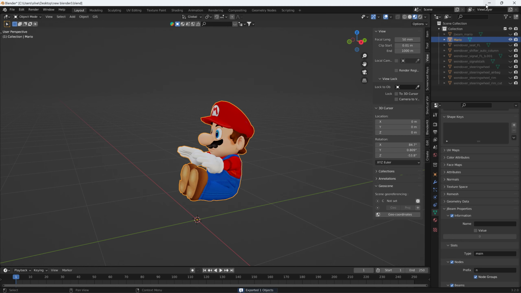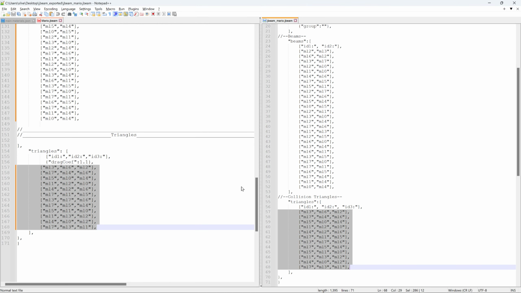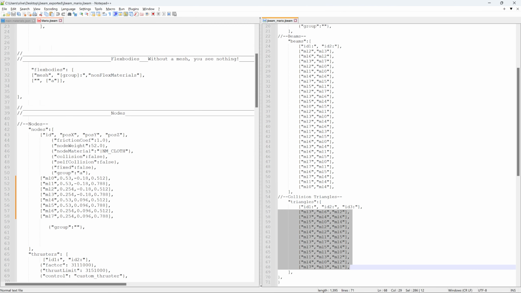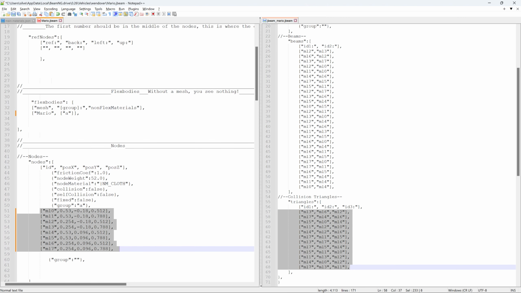Now, see the name Mario? That's the flex body that you're going to put in the Mario Jbeam right here. If there's no flex body, there's no model. Now, it will still create the Jbeam of that box, but you won't see anything without a mesh.